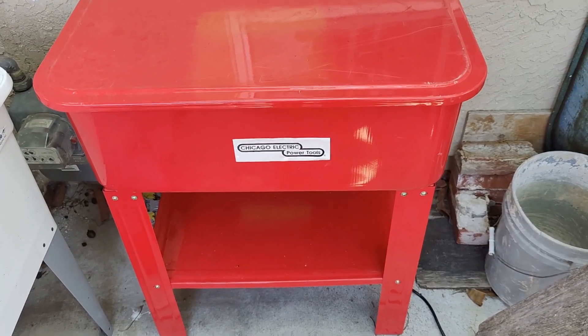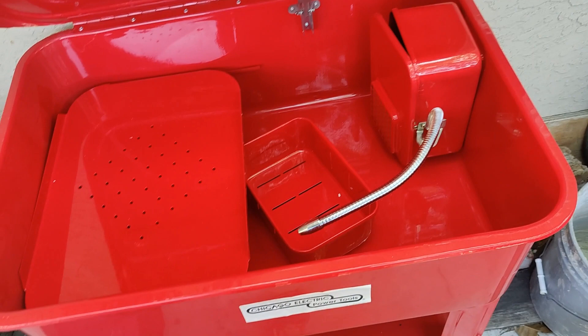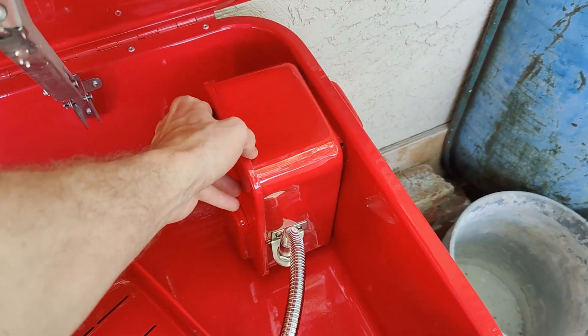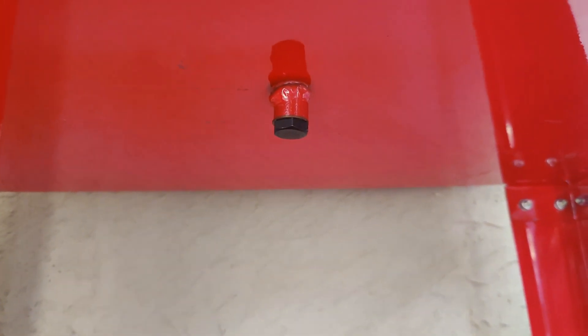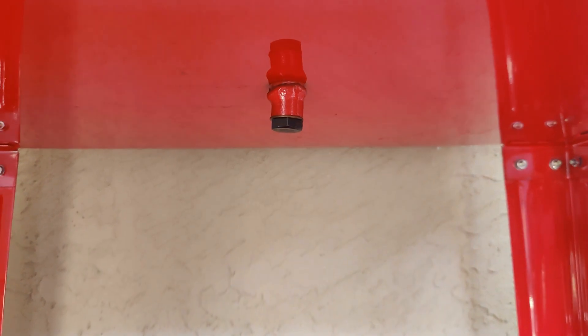Here is how the parts washer looked when I got it. I bought it used on Craigslist for about one-third of what it cost brand new. Here's how it looks on the inside — you can see there's a pump over on the right with a little nozzle. That normally would be closed right there, and that pump has a little foam filter. Here are some shelves to wash parts, and then here's the drain. This is a standard M14 drain plug found on a lot of European or Asian cars.